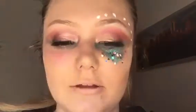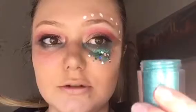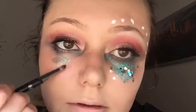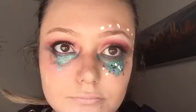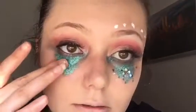So I'm going to take some glitter, and this is from barryM, and I'm just going to put this all down my cheek because that's where all the glitter is going to go. And you can't really go to a festival without a bit of glitter. I've just went a wee bit over the top. So this is also from barryM, and this is just a teal colour, sort of fine glitter. I'm just going to take some of that and pop it on underneath. And then on top of the glitter, add some more of the glue. Okay, that's too much, Chelsea, too much, well done.